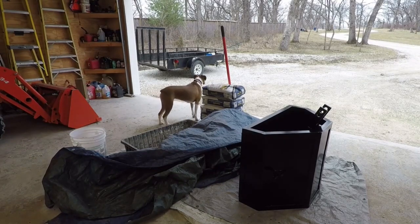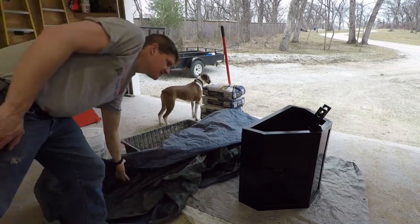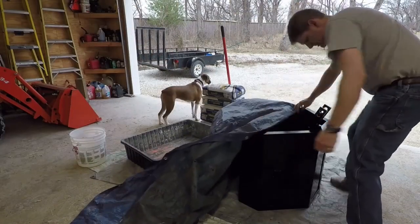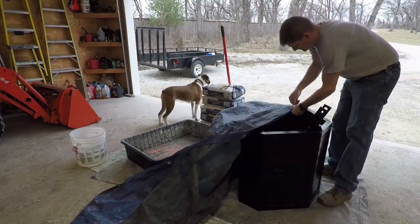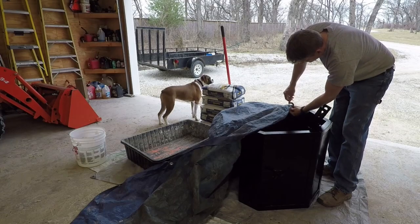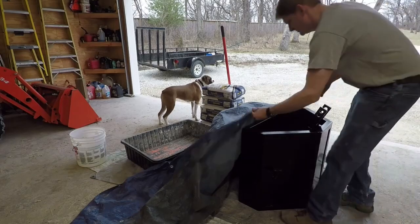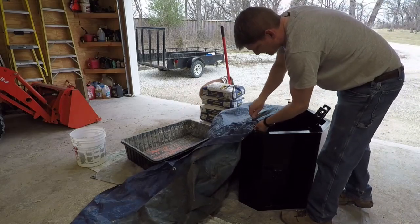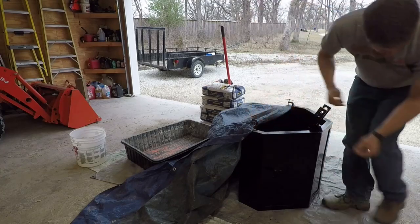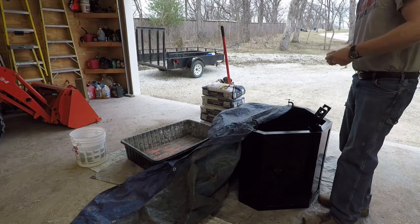I opted to paint this thing first, just because I thought it'd be easier for moving around. So now I don't want to slop concrete all over it, and I'm going to try to protect it a little bit. What I'm going to do is take this tarp and a couple of these little C-clamps, and I'm just going to drape it all around. That way when I inevitably slop concrete, I won't slop it all over my fresh paint. I'm sure I'll have to do a little bit of touch-ups, which isn't the end of the world, but I like to keep it as protected as possible, so I'll do this first.